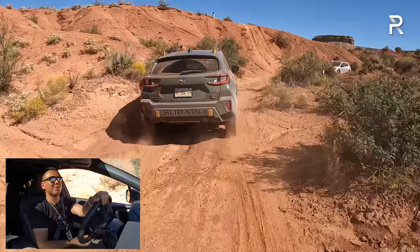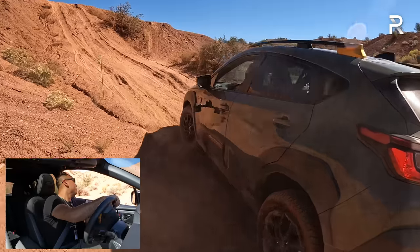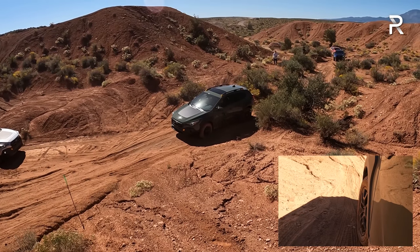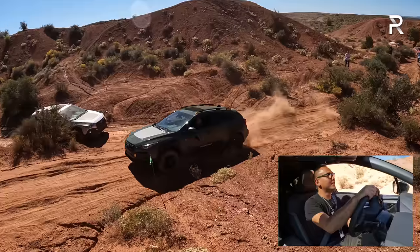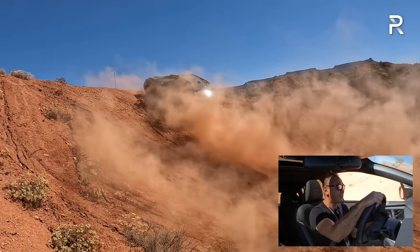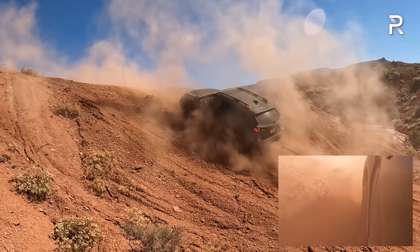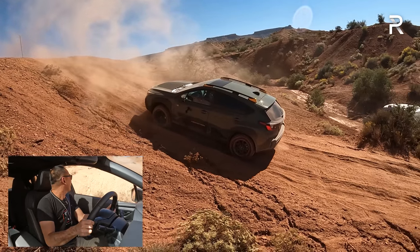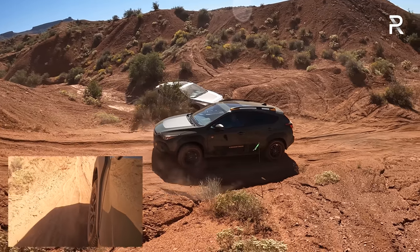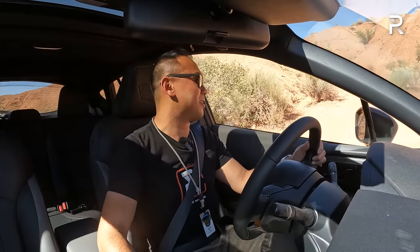You have to appreciate a smaller-size vehicle when you brush against some shrubs. So apparently I have to drive up this very steep hill. My foot is pretty hard down — I don't think I'm going to make it up this hill. That wasn't supposed to happen. Let me try that again. I can feel the downhill assist helping me out. I need to get a lot more momentum and hoon up the hill — that's what they told me.